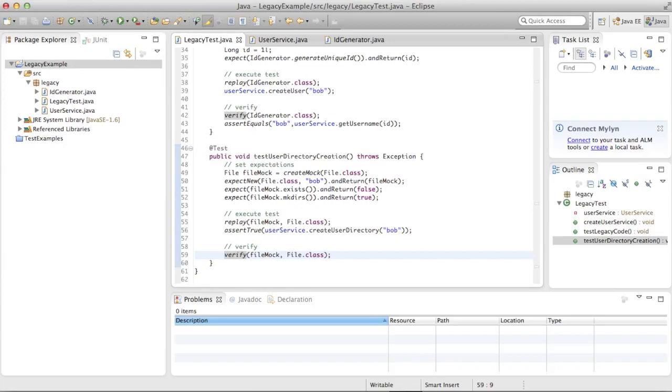Okay, so we've seen a couple of ways in which we can use a library like PowerMock to enable us to test application code which otherwise would have been impossible to test. We would have been forced to perform some pretty significant refactoring in order to test code like this before. If it's a third-party library, or even an internal library, we may not be in a position to perform those modifications. And even if we were, we may not want to do so at that time because it would be very risky. What we want to be doing is focusing on building new functionality. So using a library like PowerMock enables us to introduce tests into an existing system, which is then going to give us the foundation to start improving the system, to start building upon it in a test-driven fashion.